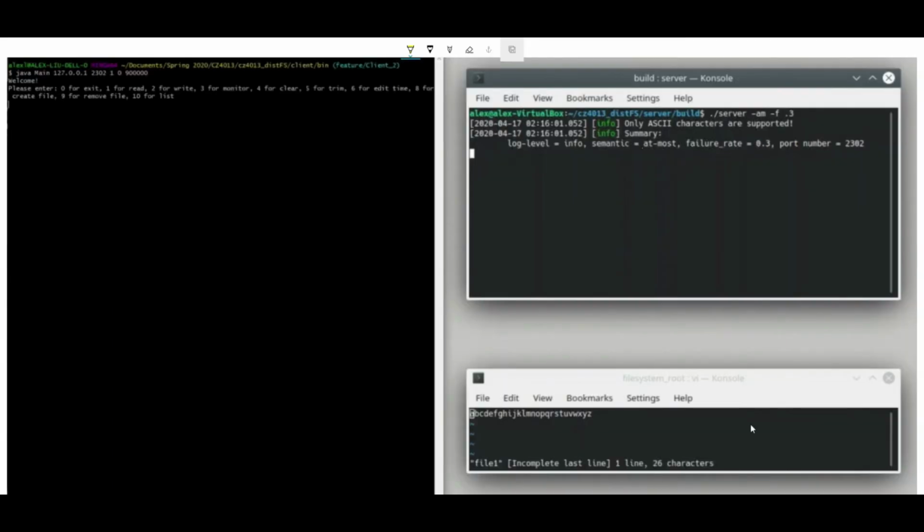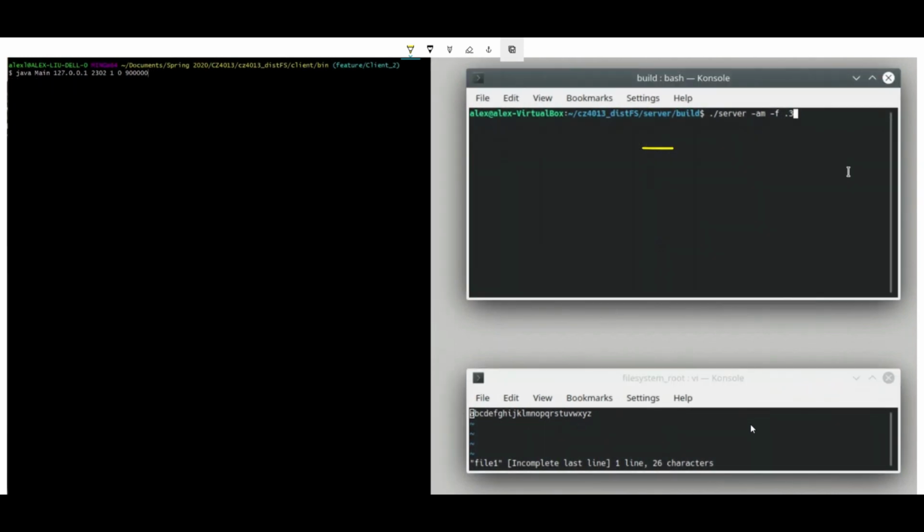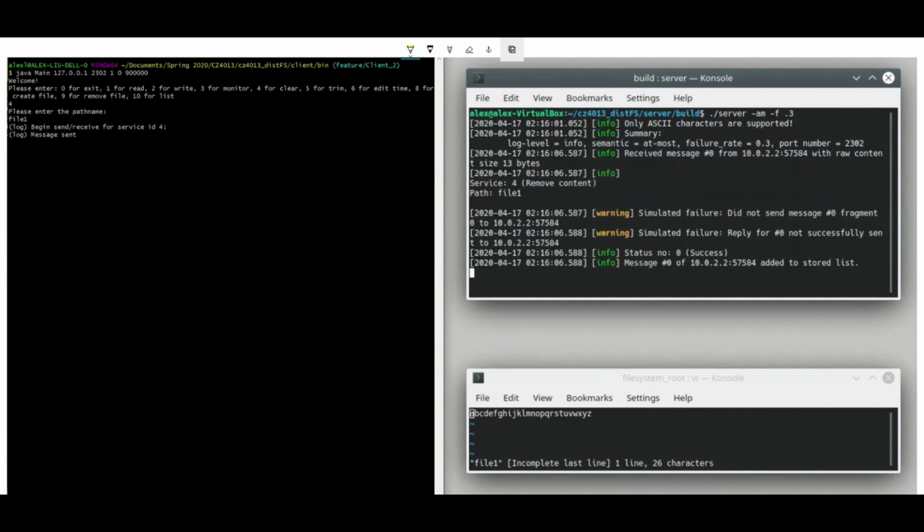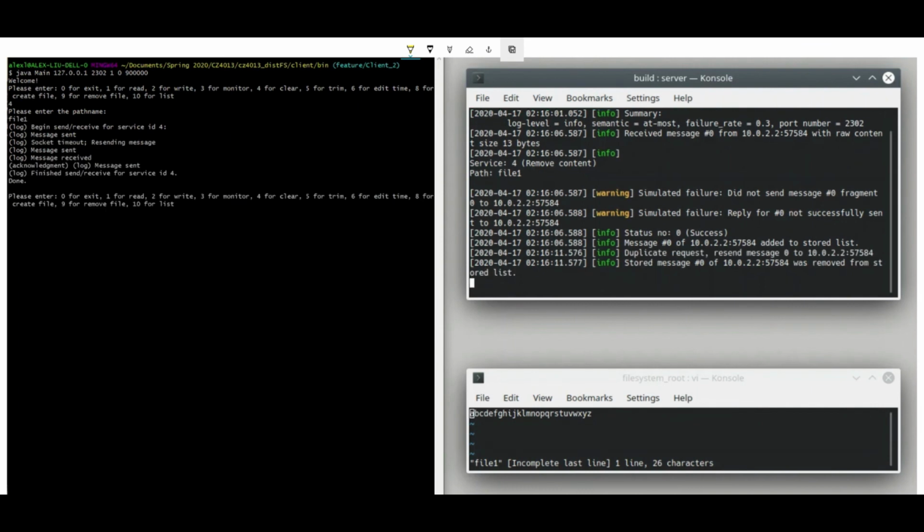Here we have at most once invocation semantics for an idempotent operation, and our idempotent operation will be the clear operation. So here, after setting our invocation semantics to at most once, we have indicated that we want to clear this file.